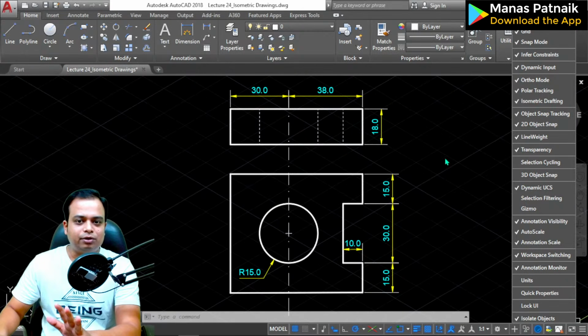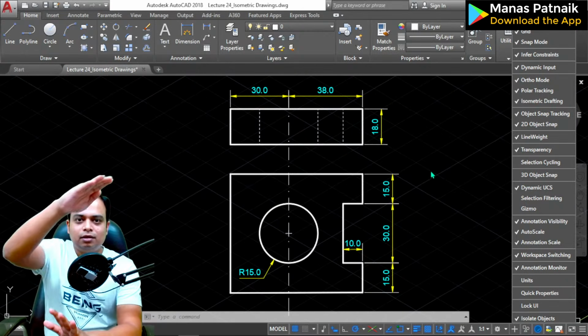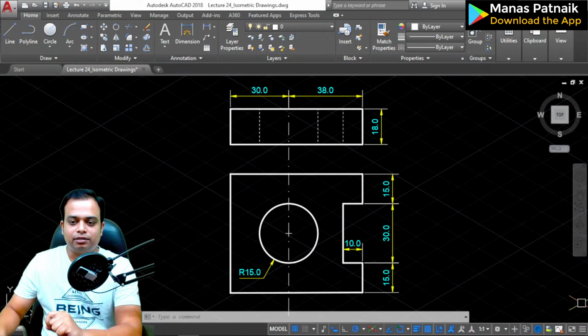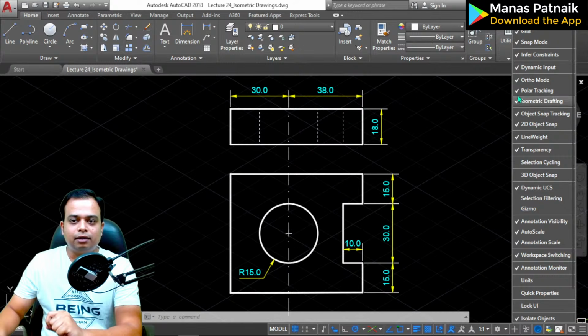Right now you can see this net over here. This way. Looks like a parallelogram, isn't it? This looks like a parallelogram. So that would be required, and we'll also be needing this polar tracking. Very, very important. Please make sure that these tools are checked, and these tools will be appearing at the bottom right corner of the screen. Let me once again reiterate, click on those three parallel lines and make sure that polar tracking, isometric drafting and even line weight are on.